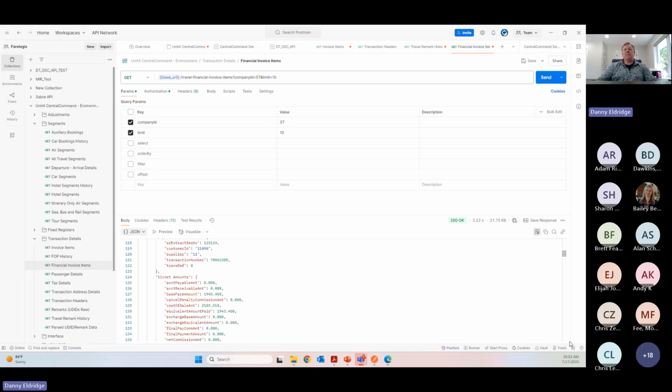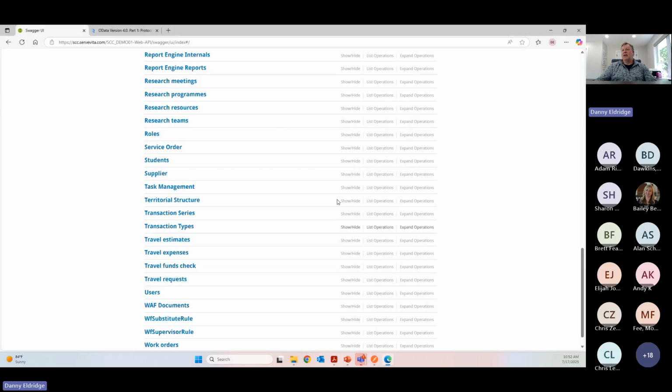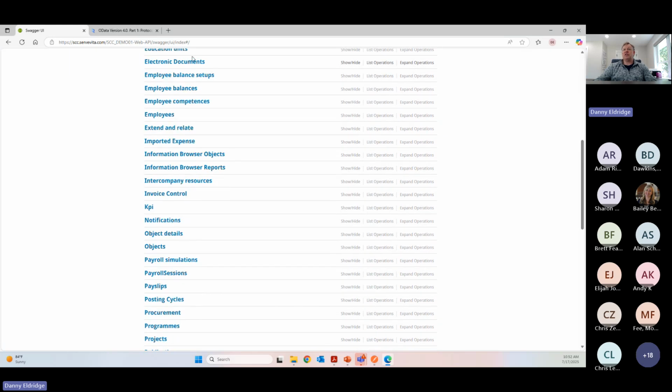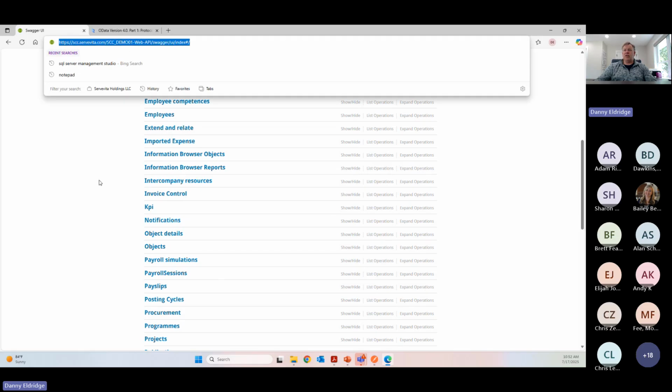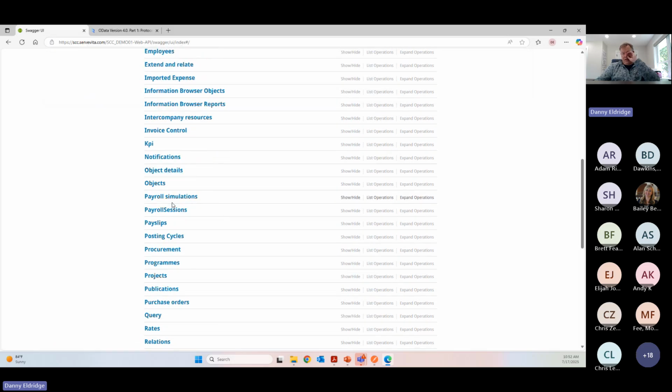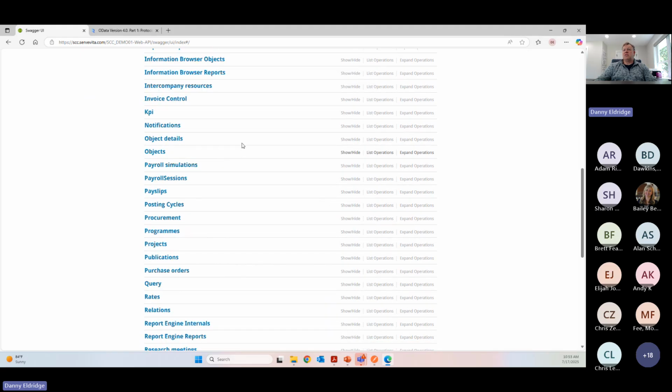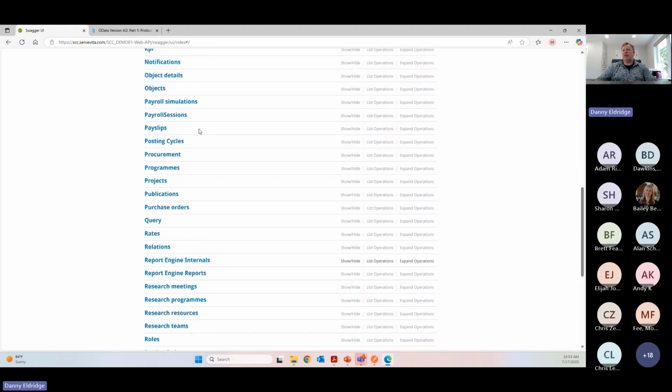Okay, perfect. This is Postman and this is Swagger. Swagger and Postman are a little different in how they work. Swagger comes with the Unit 4 application. Once you identify the URL and share that URL out, it'll automatically populate Swagger from a Unit 4 perspective. With Postman, you go in and create your environment and create your items. So let's go in here. I'm going to show you an example of a couple things.